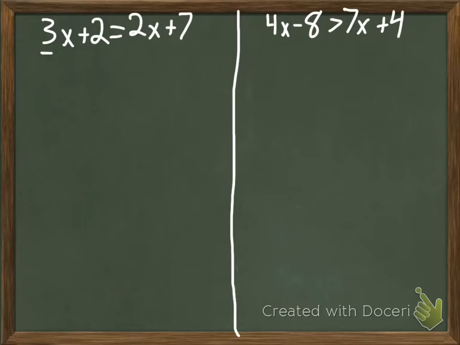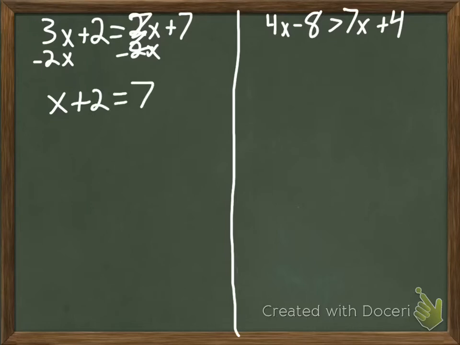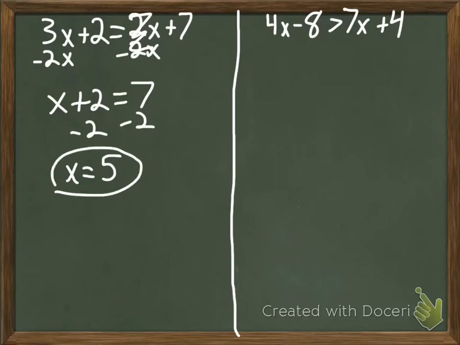So if we look here, we have 3x and 2x. Well, 2x is smaller, so we're going to move the 2x over here. So we're going to subtract 2x. Reduces here. 3x minus 2x is 1x plus 2 equals 7. And after we do that, now it becomes a problem we've been working with the past couple lessons. We subtract 2 and we get x equals 5. So there's not a whole lot different to this, it's just adding in that one little step.